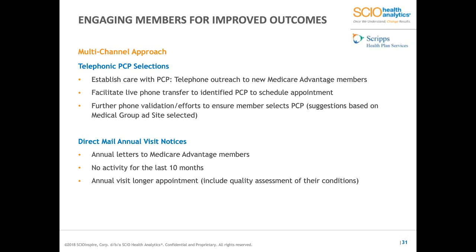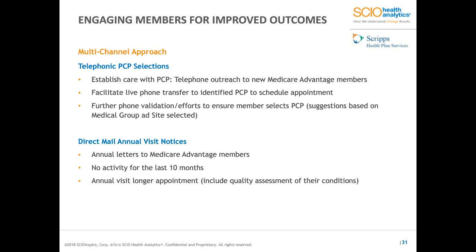So we have a monthly list. We do this on a monthly basis, and we have our customer service team outreach to the members and help them schedule an appointment. And if they haven't selected a PCP or if it wasn't identified in our eligibility file, then we help them do that and even take a next step to transfer them back to the health plan to make sure that it comes back on our next eligibility file. This definitely is a labor-intensive process. There come times that our overall customer service volume just can't manage it, but for the majority, we minimally do the reaching out, helping them establish a PCP and get scheduled with that primary care physician.